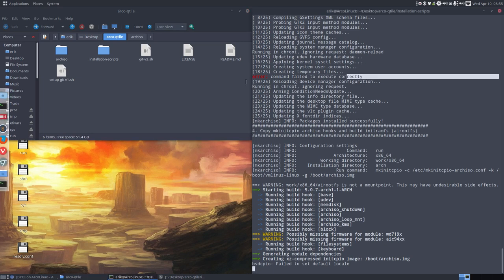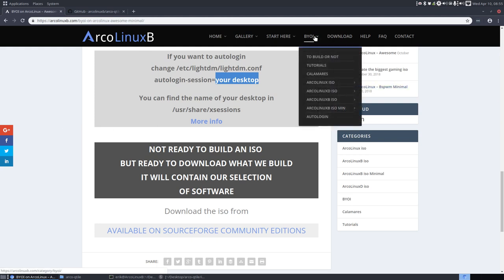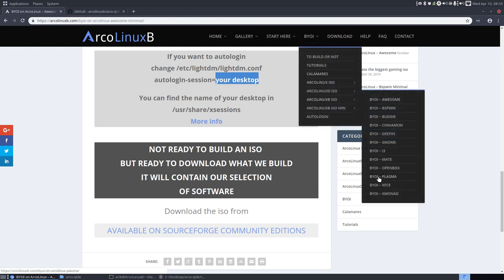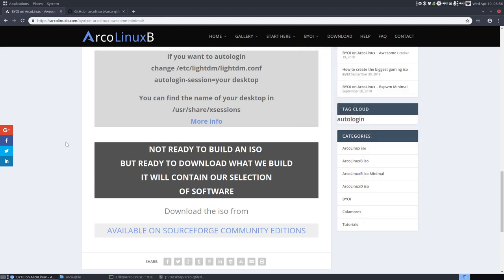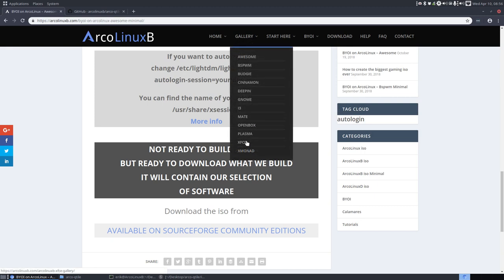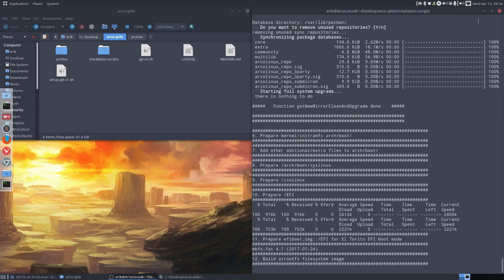Oh yes, never mind all these things. Sometimes you see this error thing. Never mind, the end result should be an ISO. If that's not the case, well, then you can ask questions. So, ArcoLinux B, we're gonna make some tutorials here. Here, a new one, Qtile in here, and ISO minimal, a Qtile in here. And that's basically it. We have a gallery, nope. I have to work here as well. I have to make a gallery for Qtile here as well. And everything will be, again, dandy. Nice word.